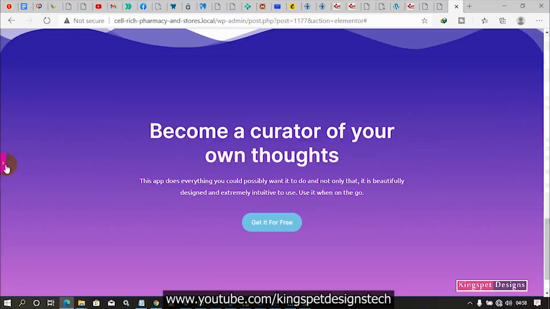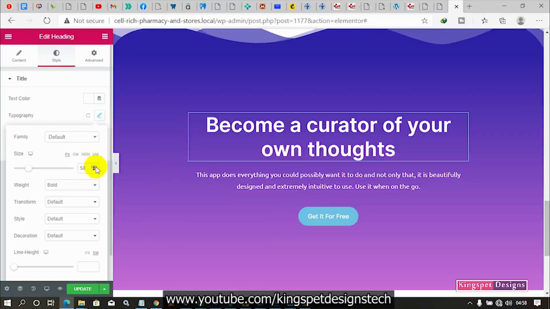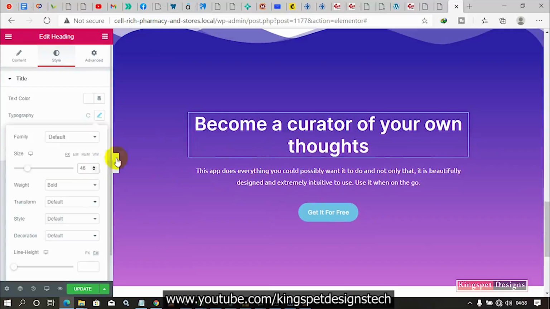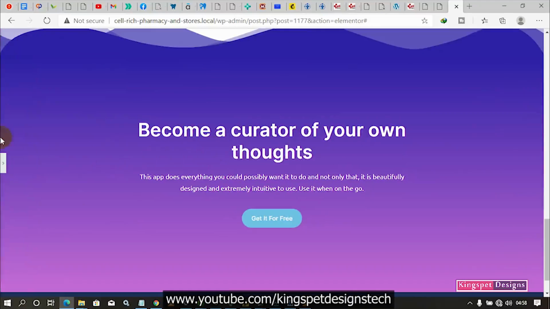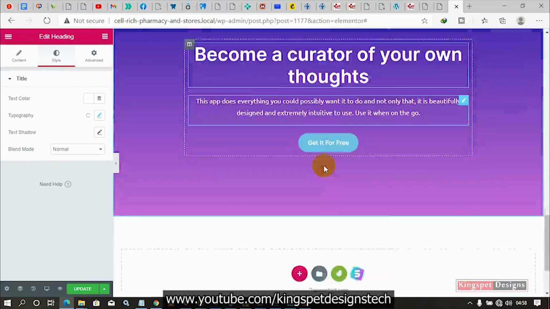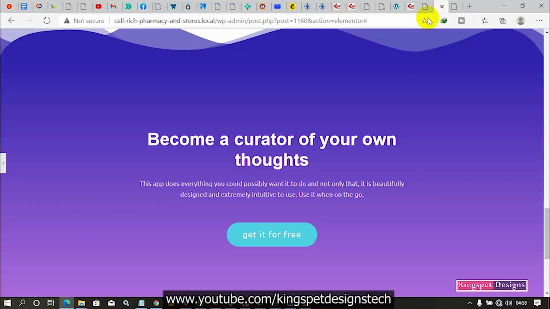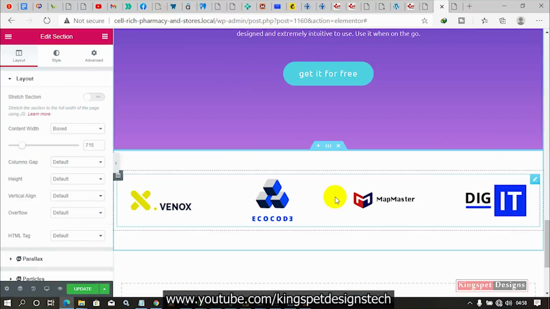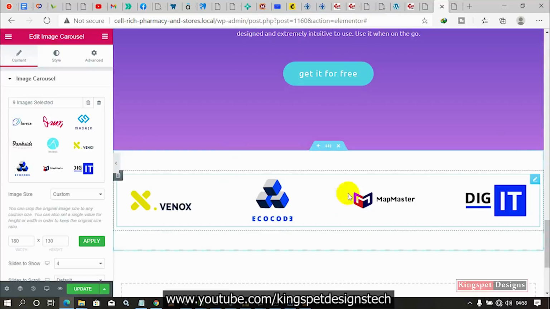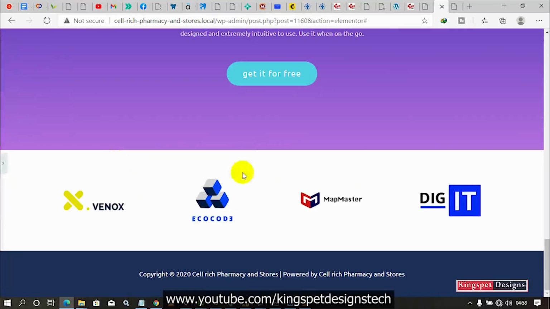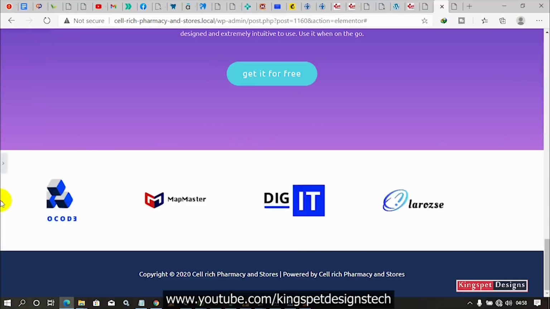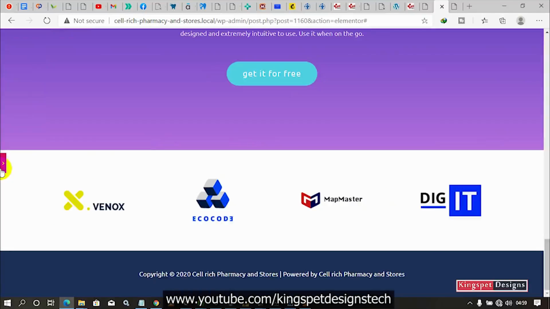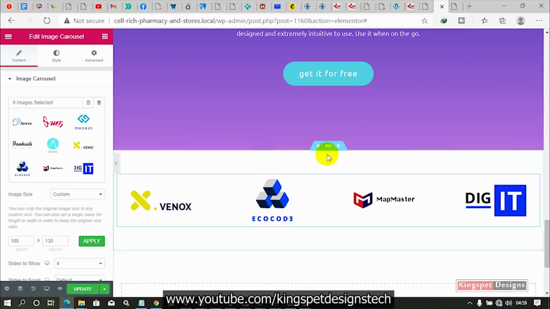Now I think I'm going to leave it the way it is right now. The next final step is this other one here, and I'm going to show you how to do that. This is actually like an image carousel on this side. It's going to be changing, you can see it's going to be changing into different ones. So I'm going to now insert the same image carousel on it.